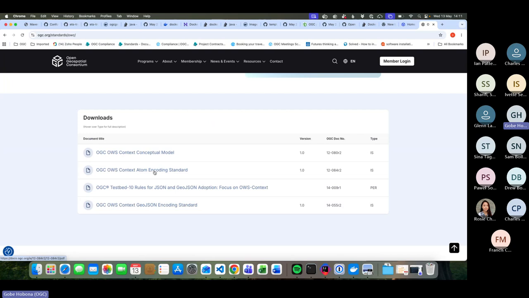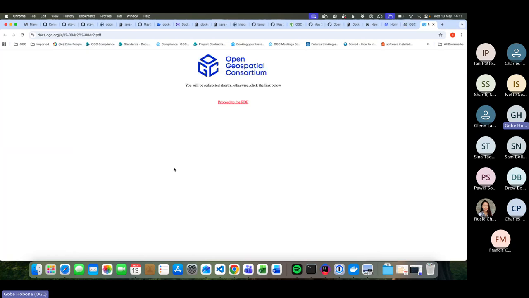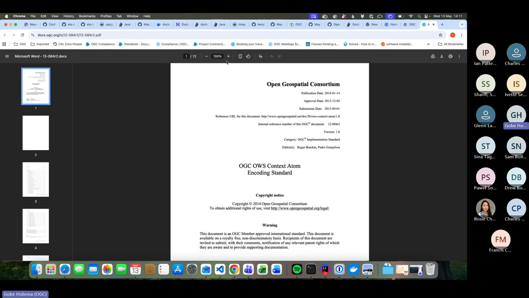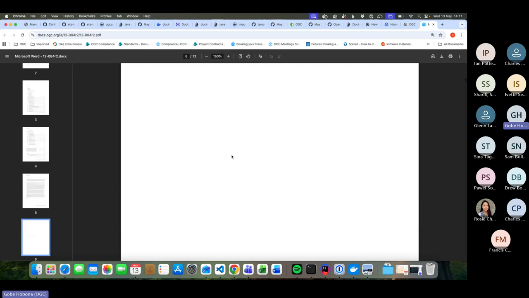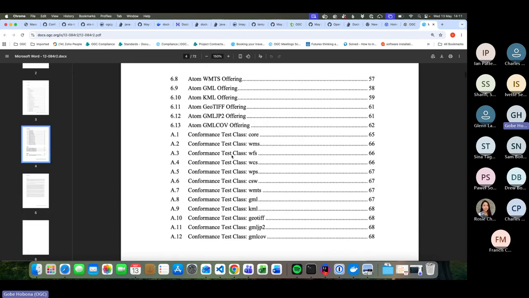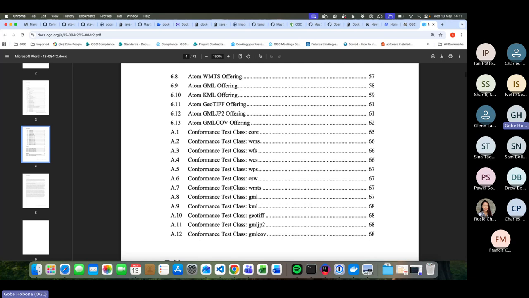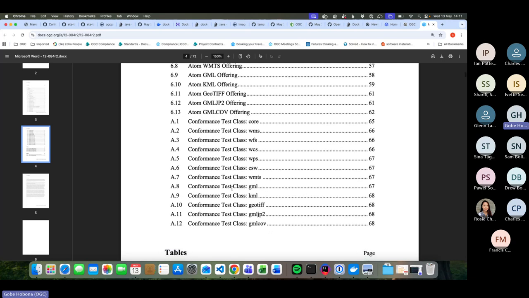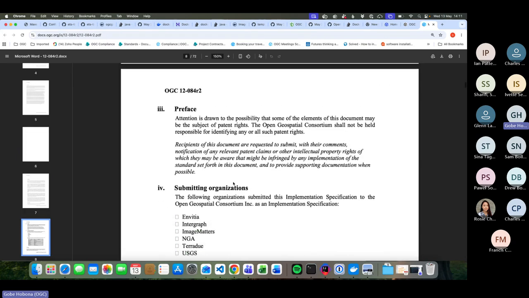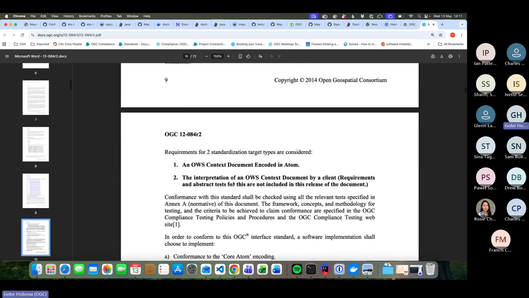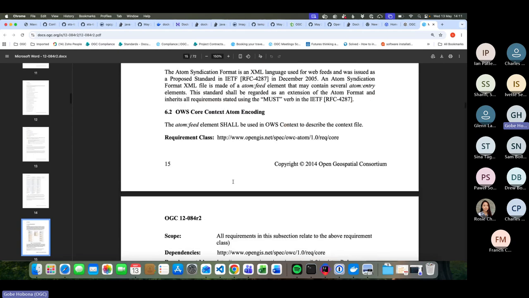For simplicity, I'll just go for the Atom one, so I can show you what the structure looks like. Effectively, within a context document you'd be able to reference all of these things and layers or data sets from those things, and then the client application parses that document and constructs the view or the visualization.